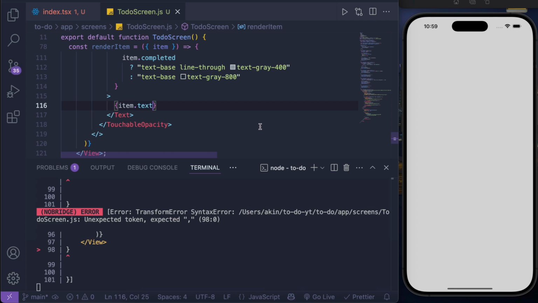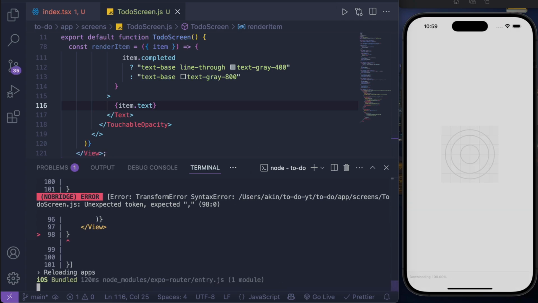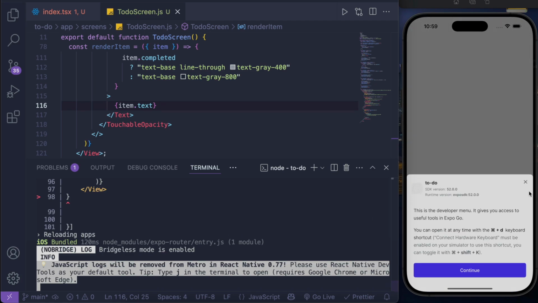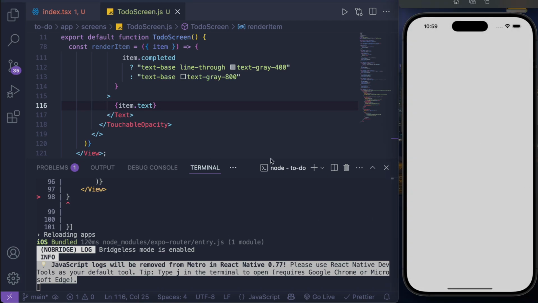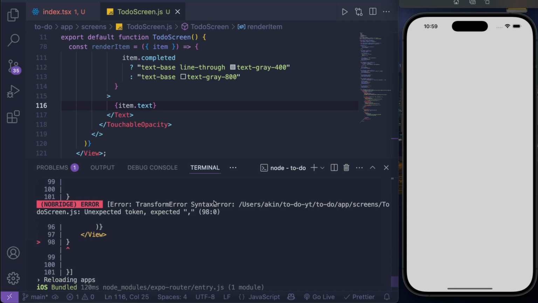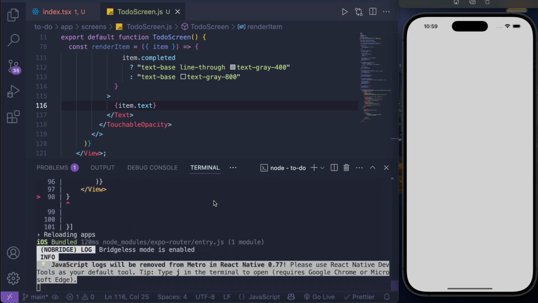Awesome. So let's see, do we have any? Let's refresh this. Let's reload this app. So let's see, where is this error coming from?